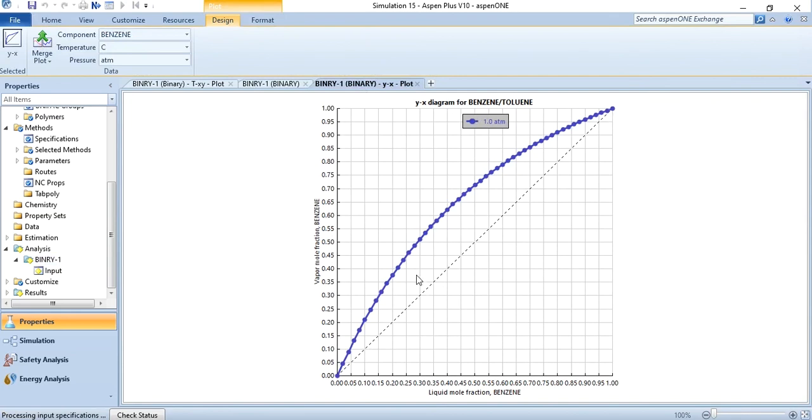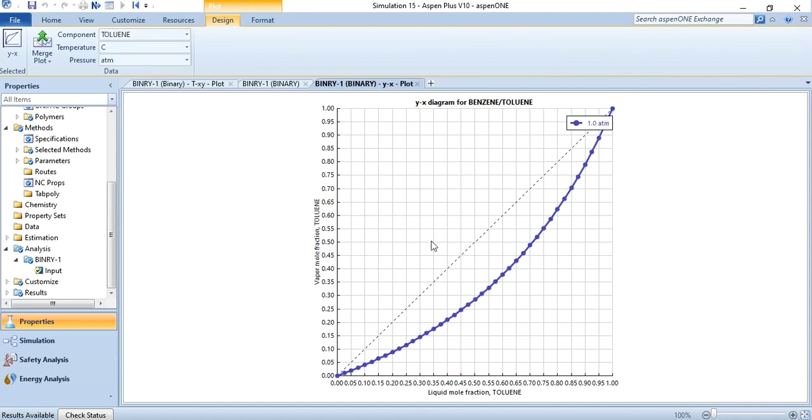Then you see these numbers or these dots will be further reduced and they have been spaced. So you can take the YX values or the XY values of any binary mixture which is available in the ASPEN library from ASPEN Plus as well. Similarly if you vary it from benzene to toluene then you see the graph is just tilted. That's how you can draw plot TXY, PXY and XY diagram in ASPEN Plus.